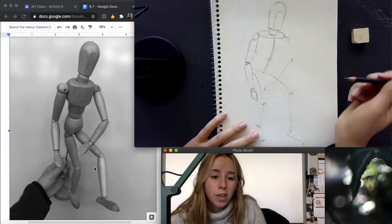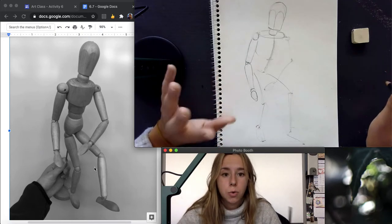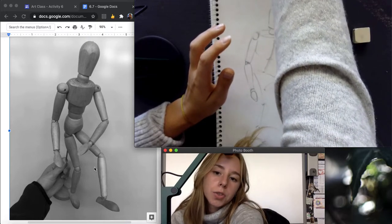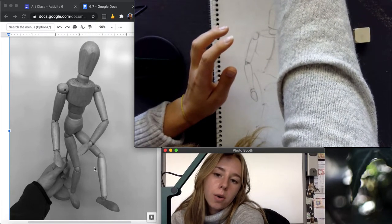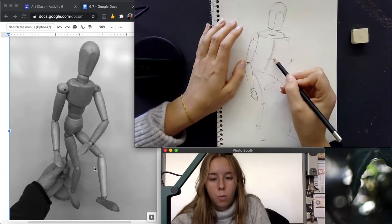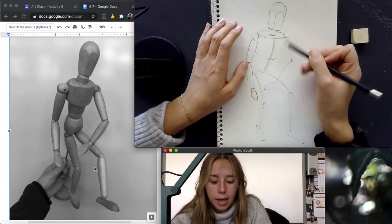And again, if you're unsure of the way a line is moving, just hold your pencil up to it. Literally put it on the screen of your computer and hold it up against the edge of it and see which way it's going. What angle is that line at?